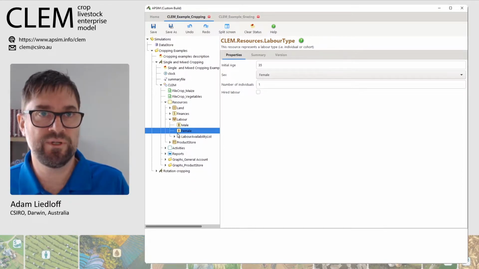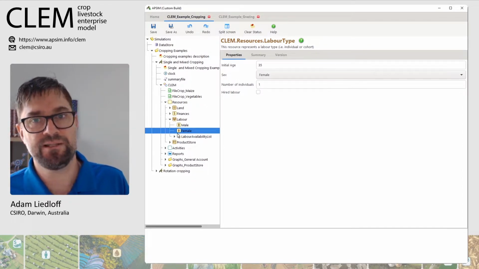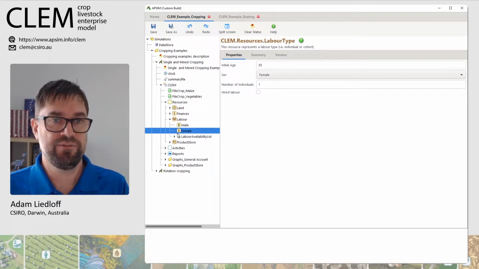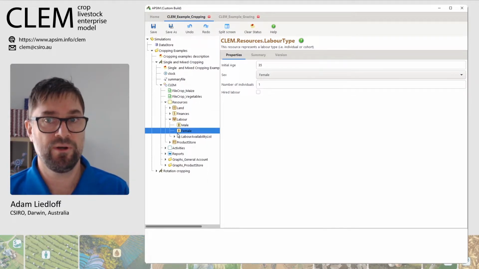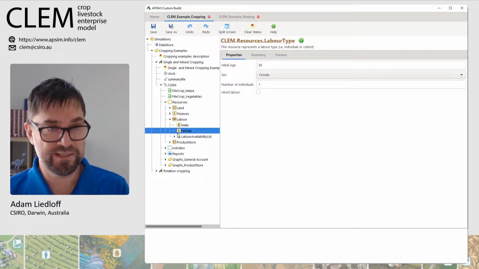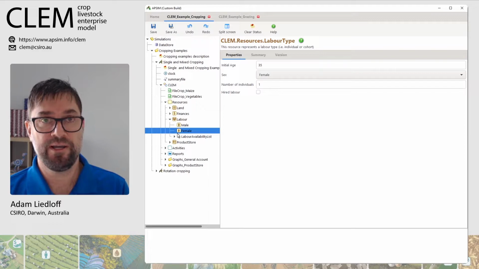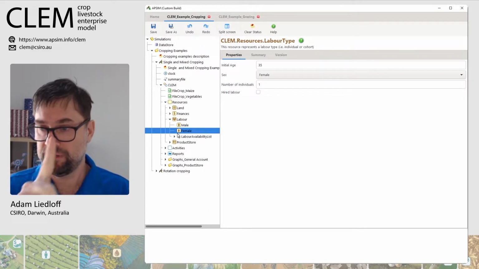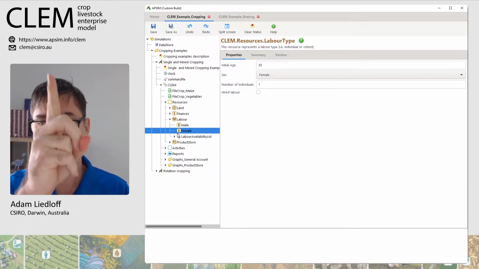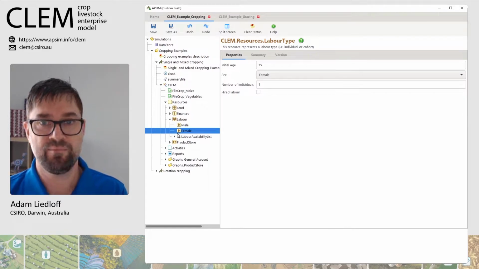And we'll go into more detail into some of these various parts of the model in future videos, or you can go and look at the quite comprehensive reference guide and user manual, which is online and at the address above my head.